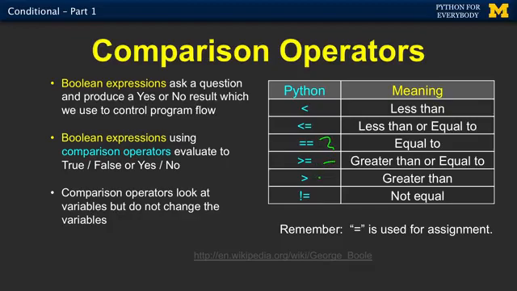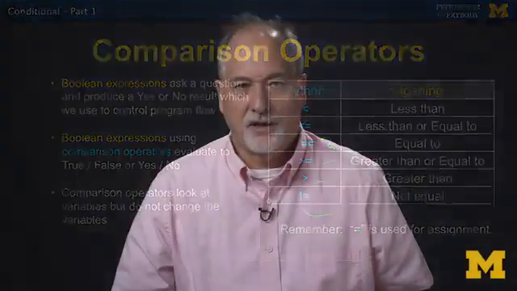Then there's greater than or equal to, and greater than, and then not equal is the exclamation point. Another word for exclamation point is bang. We say bang equal, or not equal. The exclamation point is like not equal, or like emphasis. I don't know, that's how I remember it. Remember that none of these harm the data they're looking at. They evaluate and then return us a true or a false.